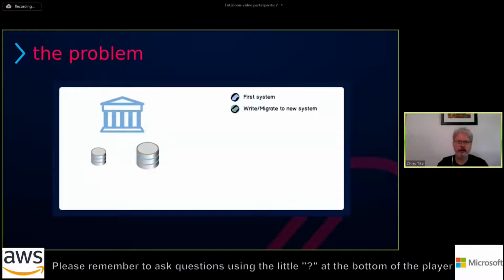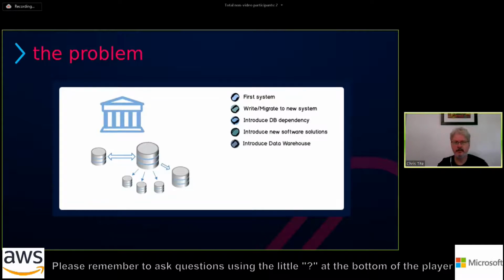After a while, they decided that that software wasn't strong enough or wasn't great enough, and so they started to either migrate to a new system or rewrite an entirely new system. But over time, they realized that they couldn't get all the features in, and so they create this coupling between these DBs. And then they introduce some more software solutions along the way, and you can start to see that it's starting to become a bit of a mess. And at some points, they introduce some sort of data warehousing so that they can do some reporting. And probably 20 years down the line, they uncover that they've got a highly coupled domain and they've got hidden business logic.